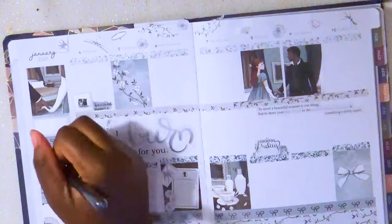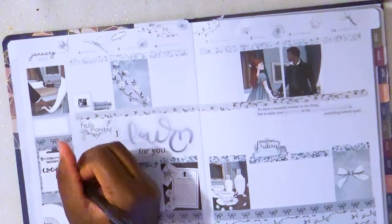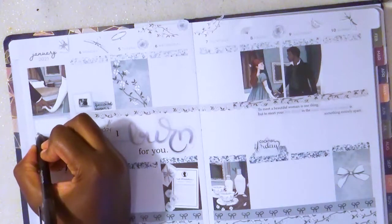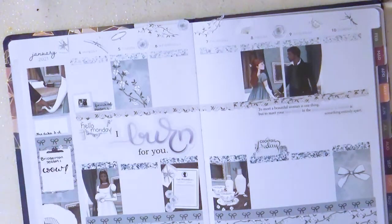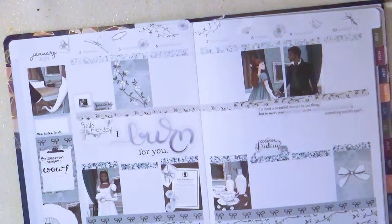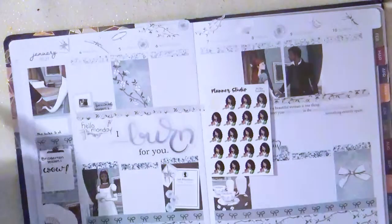And then in another label in the sidebar, I wrote The Duke and I, which is the first book in the Bridgerton series, to denote that I read that book this week. And the reading sticker that I put there is from Simply Meet Kish, and the reading girl sticker is from Planner Studio. And that's it.